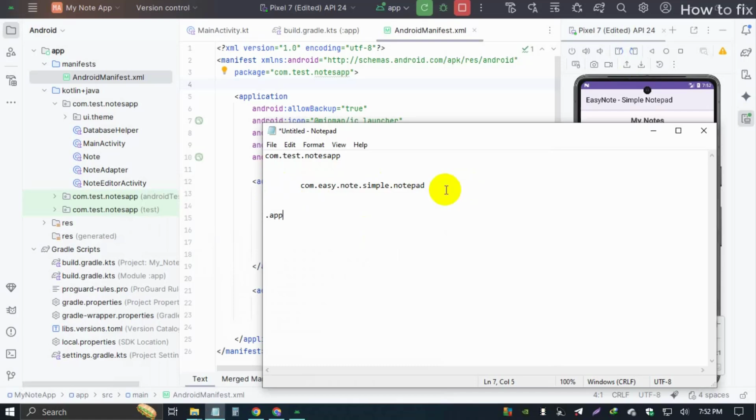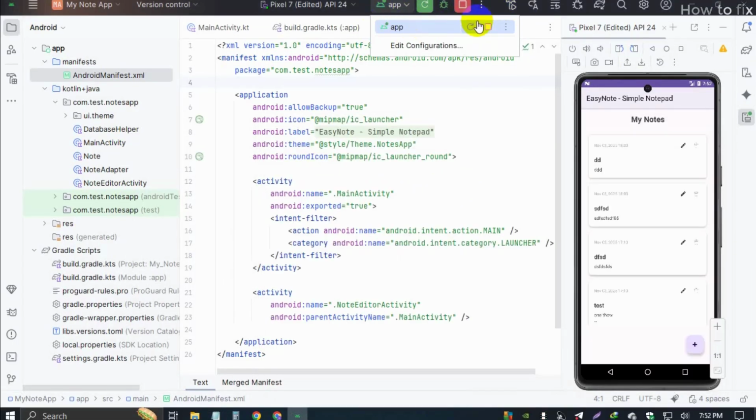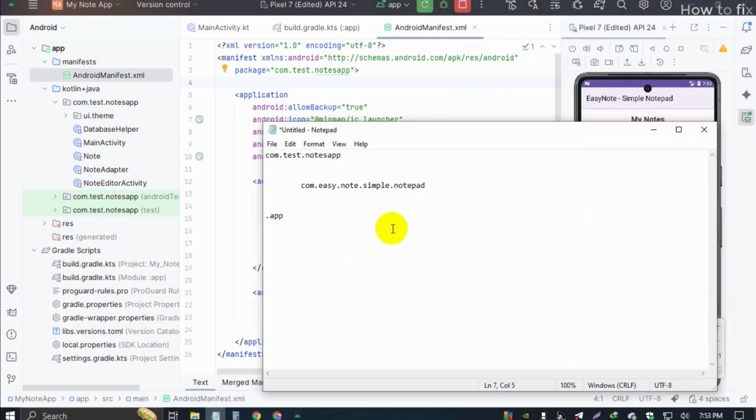as your last name, because the Android Studio default configuration is .app. It will be a problem if you set .app, like company name .app or something .app.